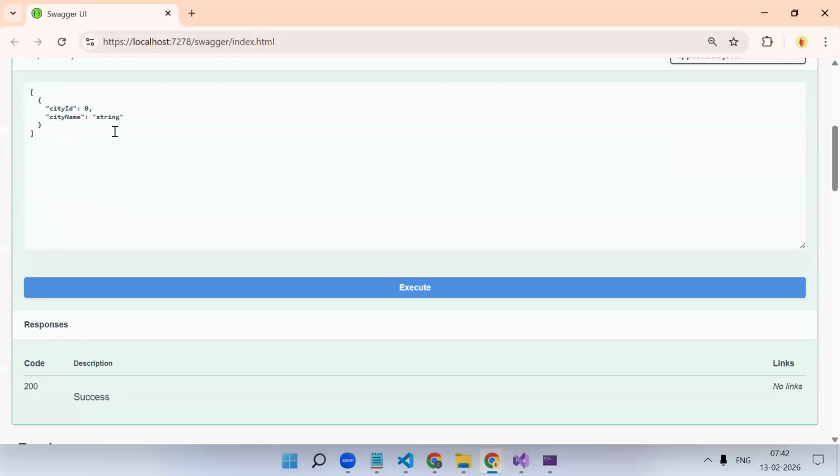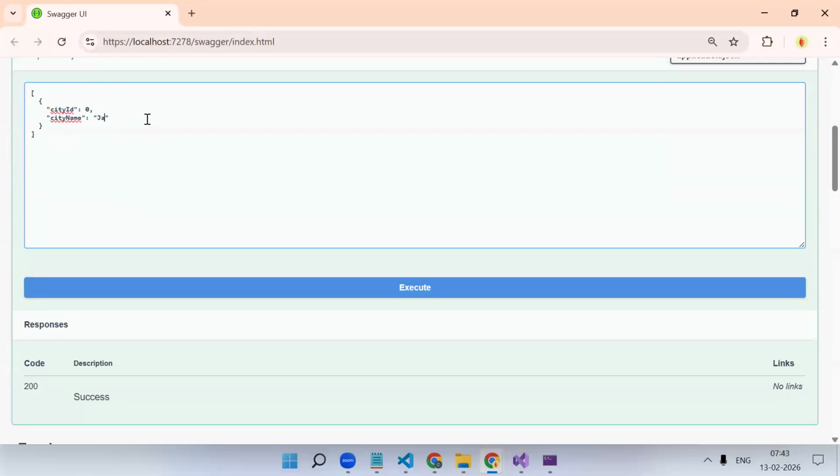Okay. So let's say Jabalpur. This is one city, comma. The same data you will pass from the array in your table. You know, you have nothing but an array. So above the table you have a save button. On click of save, you will pass the whole array to the API instead of just passing a single object.